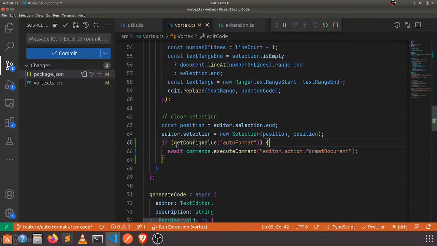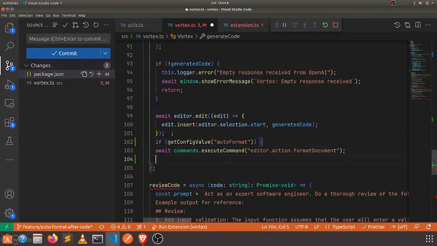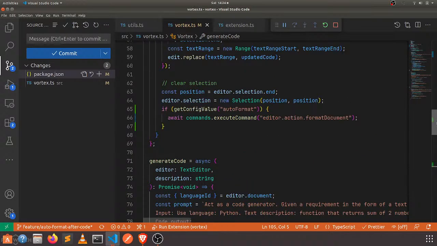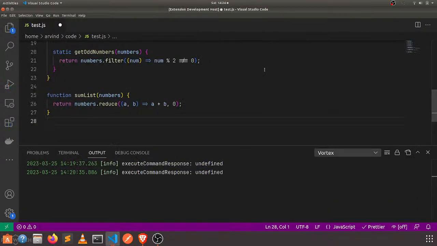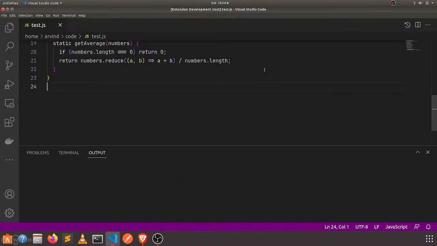So let's use the same condition in the other place where I run the edit execute command, and then we should be good. I think that is all that's actually required. Let's go ahead and reload this window and test it.